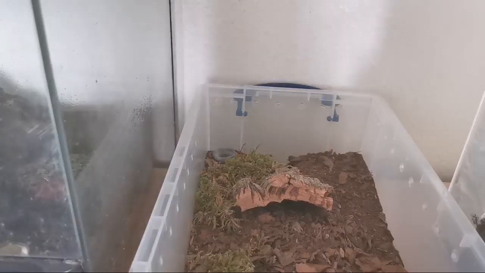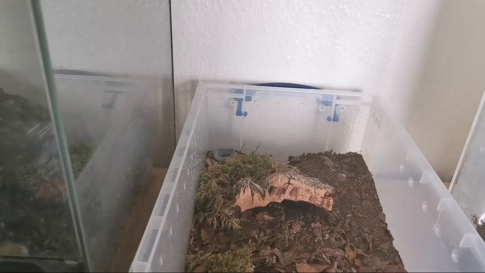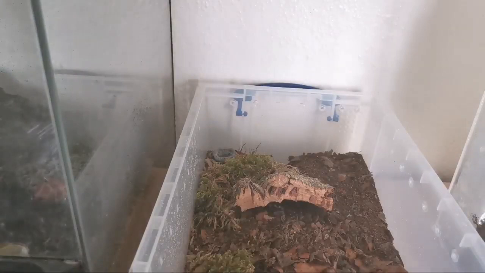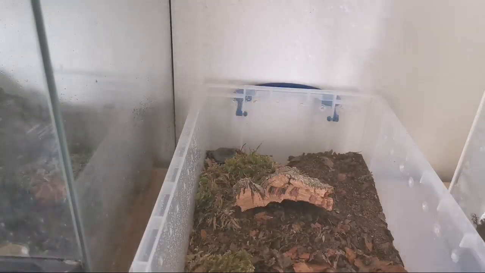Give him a spray. Get the moss nice and moist, because these are a humid species. They're a giant Vietnamese. They come from Vietnam. Fill up his water dish at the back corner. A bit more around here. There we go. And where's that going? There. And we'll see where he is, because it's going to be around somewhere.